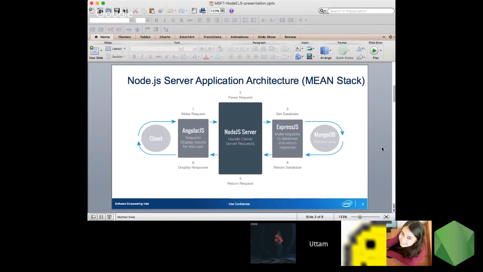You always have a Node.js based server. There is a MongoDB database at the back end, and the client could be either AngularJS, which is disconnected from the Node server, or it could be inside the Node.js application itself, like rendering of the web pages and things like that. But this is a very typical way the application looks.